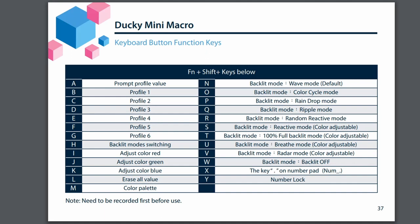And then you have your FN and Shift layer that lets you access the different RGB modes without having to cycle through it. So a lot of stuff going on. In addition to that, if you read the manual, you can also program up to 6 profiles on the board for macros. And then you can also edit the RGB. And it does have per key RGB editing too. So a lot of options here, a lot of customization.